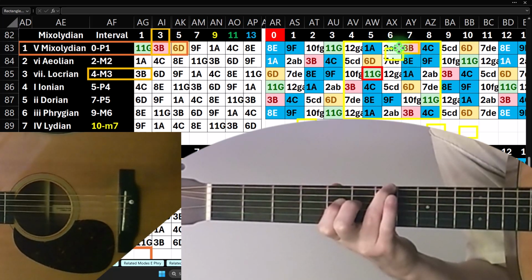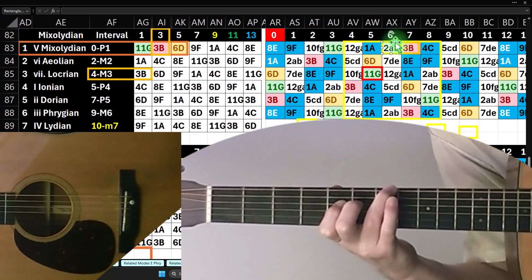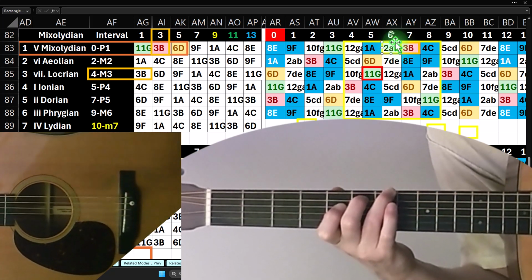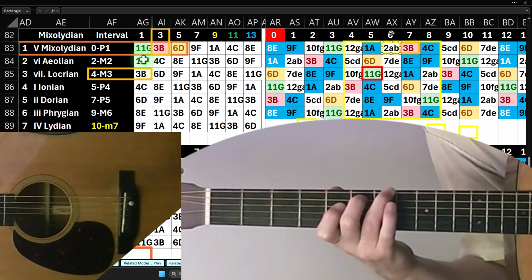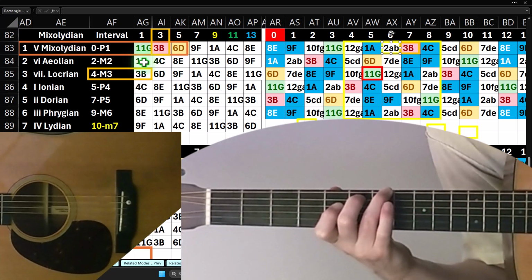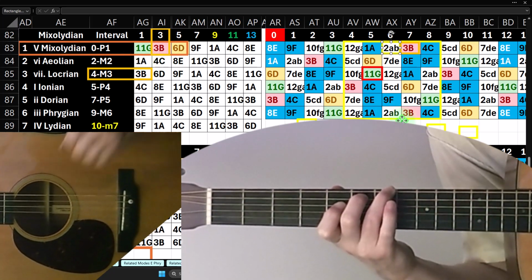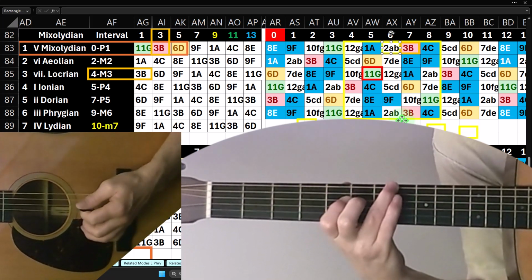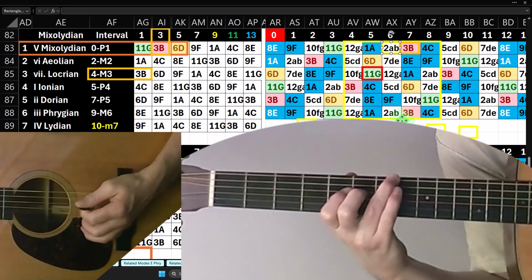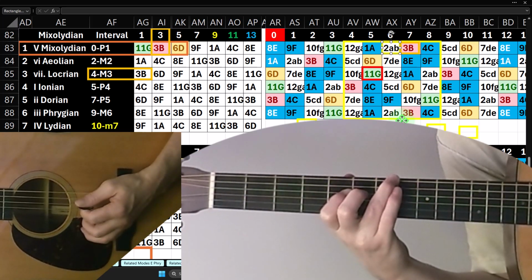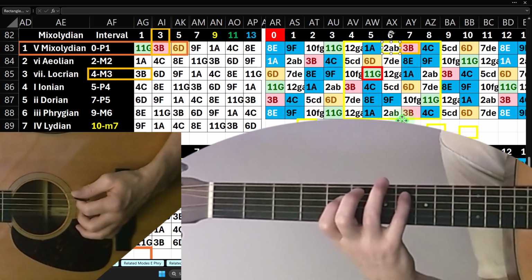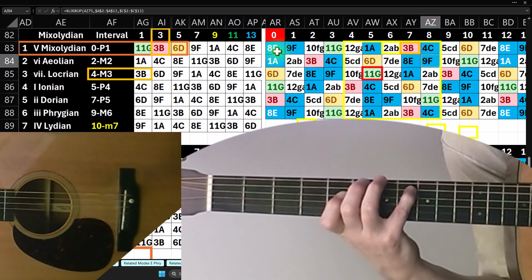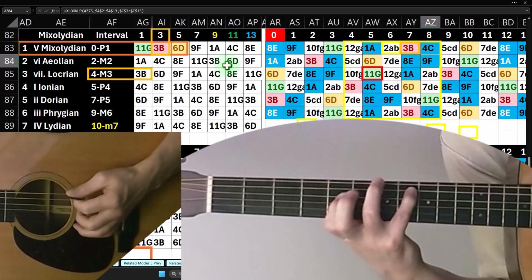So if I was going to try to do my slidey thing, I could play this whole thing, and if that B plays open, if that A plays open, that's okay, kind of, because it's the second. Or I can try to mute it maybe. It's kind of a funky sound, doesn't sound quite right, that A kind of messes it up, but it kind of works. Maybe I can put my finger over here and grab that F, which is going to be the 7, and see if I can still slide.